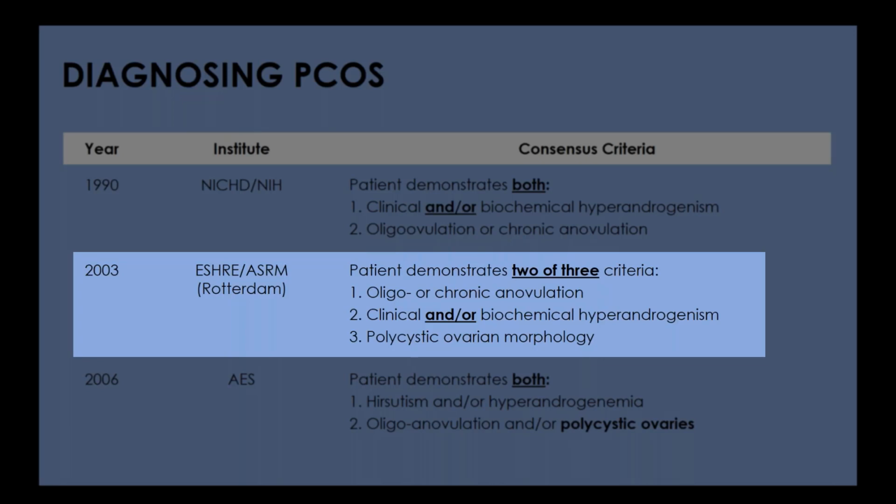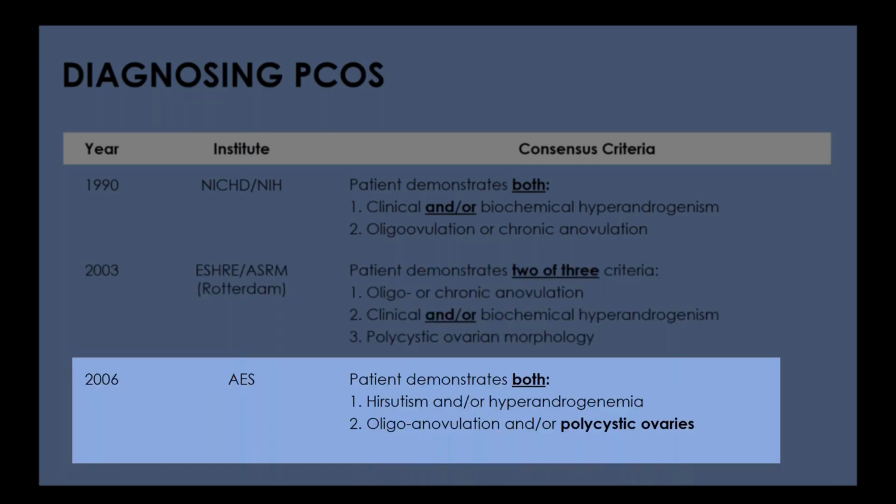So Rotterdam criteria introduces a heterogeneity in the diagnosis of PCOS. So you can have irregular periods and polycystic appearing ovaries on ultrasound, and you meet criteria for PCOS with no evidence of androgen excess biochemically or no androgen excess symptoms. So Rotterdam criteria utilization allows us to capture a bigger population of women who may be diagnosed with PCOS, but it adds a little bit of heterogeneity in the sense that we get very subtle variants of population as well as capture some very normal population who could be labeled as PCOS based on Rotterdam criteria.